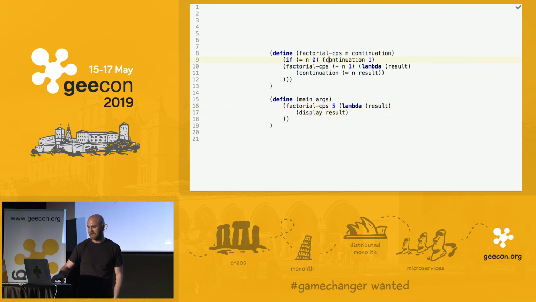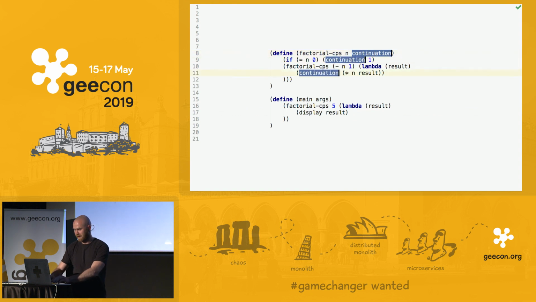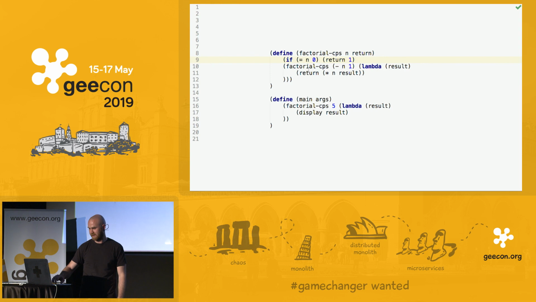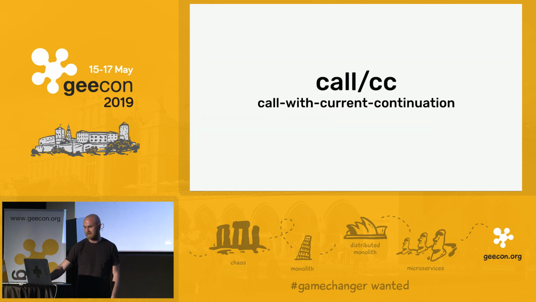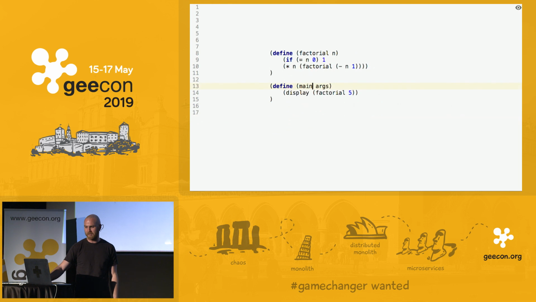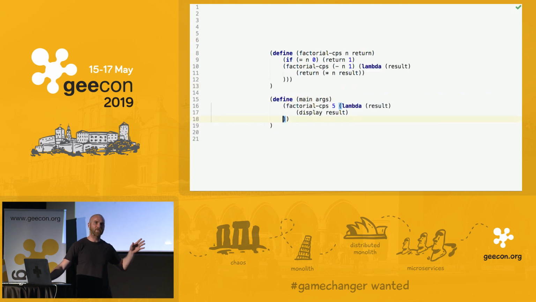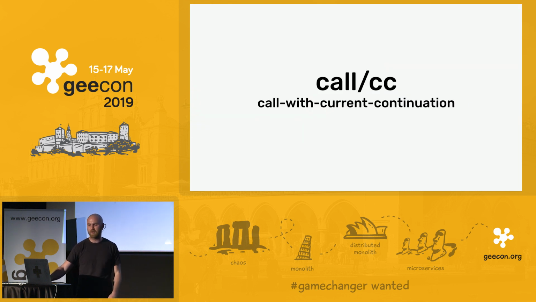Then in factorial, it's not so trivial, but the easy way to think about it is that the continuation is kind of like return. Not always obvious, but there are certain benefits to using continuation passing style. I'm not going to go into details, but basically all these transformations that I showed are kind of convoluted, even in this trivial example. So call/cc basically lets you do it way more easily.